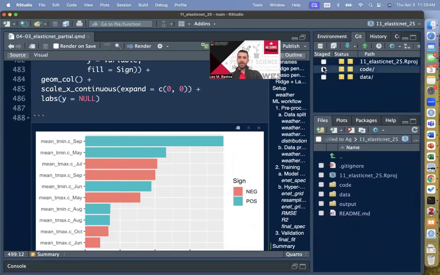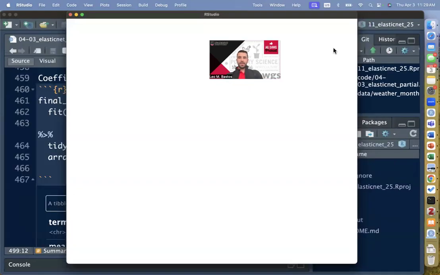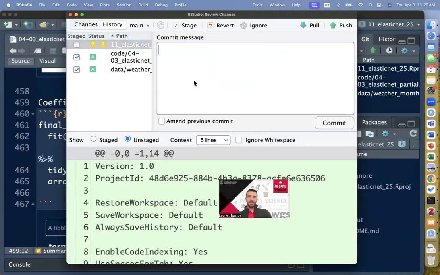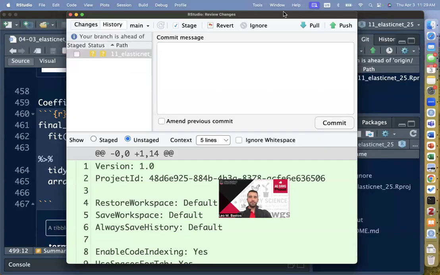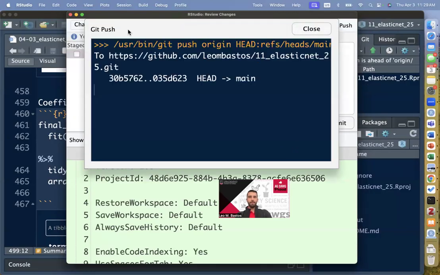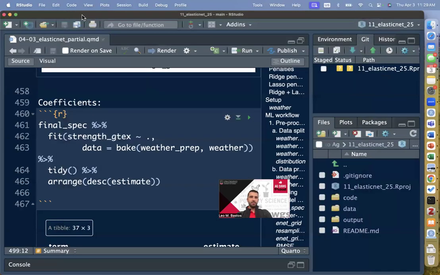So let's just stage, commit. We can say we finished Elastic Net. And then push, so these changes are reflected on your GitHub repo. And then I'll be glad to answer any questions you may have. And if not, then you are dismissed.